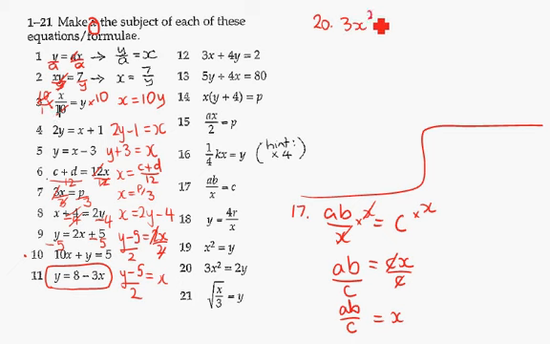3x squared equals 2y. I can see I need to square root, but while the 3 is still there, it becomes a bit difficult, because if I square root this side and this side, you can see that I've still got the square root of 3 annoying me. So it would be easier if we, let's see if I can write over that again, 3x squared equals 2y. If we divide by the 3 first, x squared equals 2y over 3.